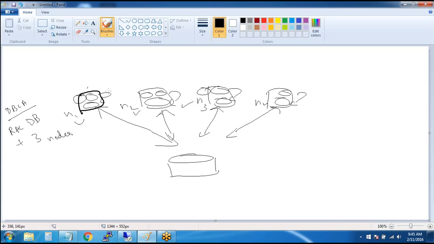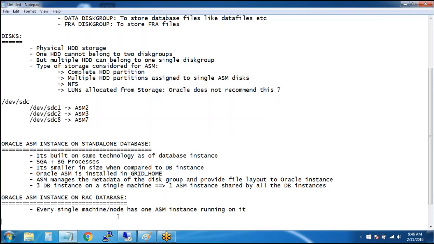You can very well do it. What will happen? Even the second database will use the same ASM instance. There won't be a new ASM instance for the second database, which means every node, irrespective of the number of database instances, will have only one ASM instance. That is the benefit. Perfect. Okay. So every single node has one ASM instance running on it.